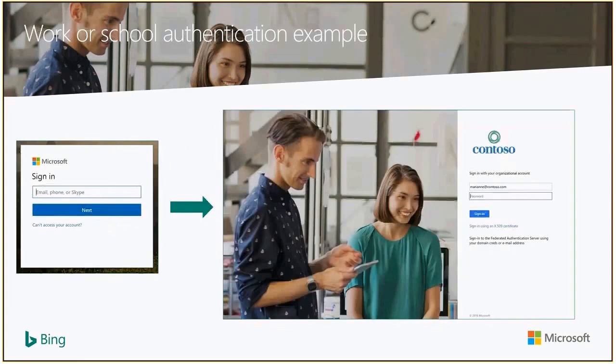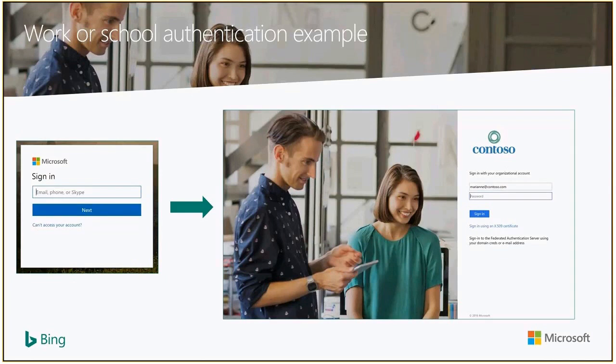So here's kind of an example of what this might look like. As you can see, there's a single authentication endpoint where I or any other user would enter my email address, and from there you would either be directed to the regular personal MFA experience, which we have throughout Bing Ads today, or to this new experience, which is personalized to your company and has been set up by one of the IT admins. The cool thing about this page, too, is that it can be personalized by each organization separately. They can put their own branding on it.